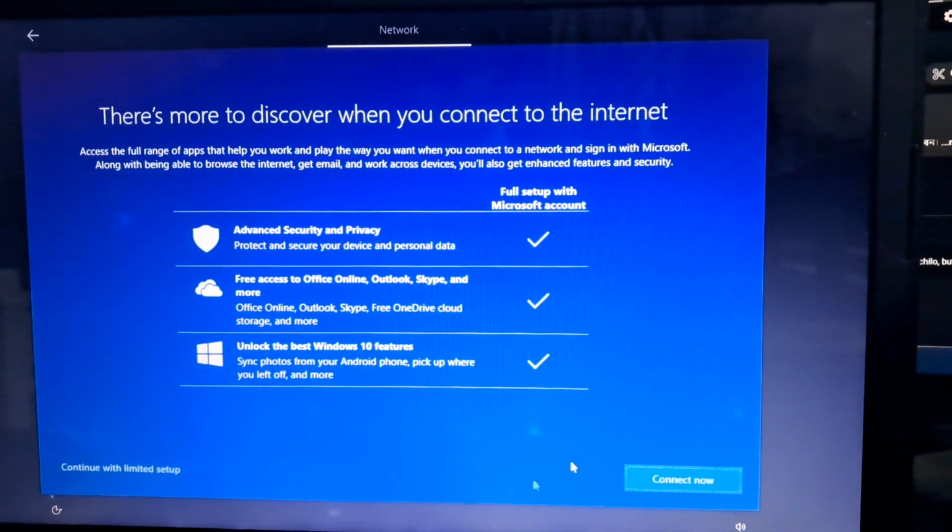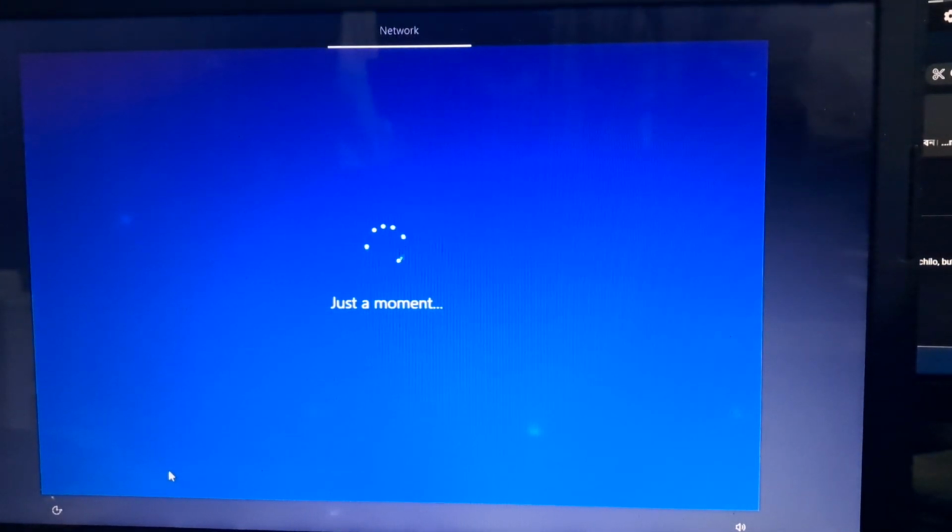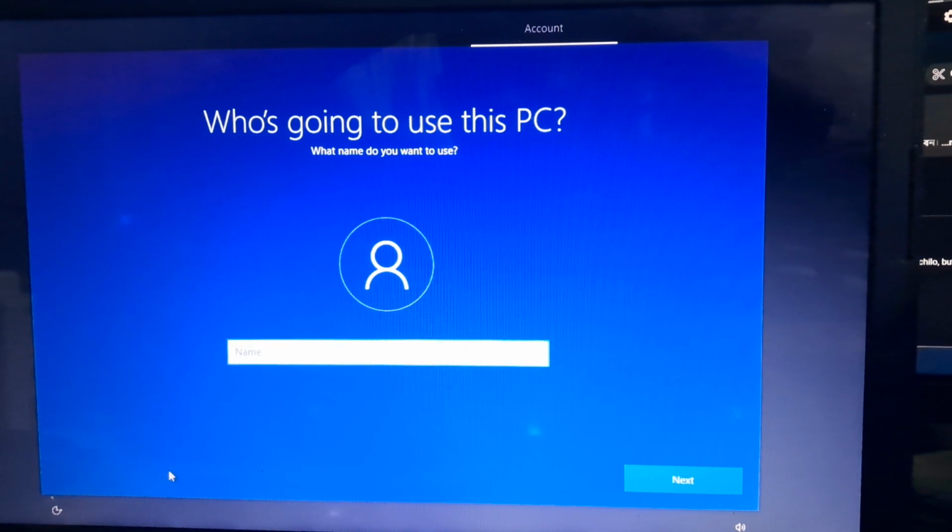Continue with limited setup. Continue now. Anyway, this is how you can install Windows 10.